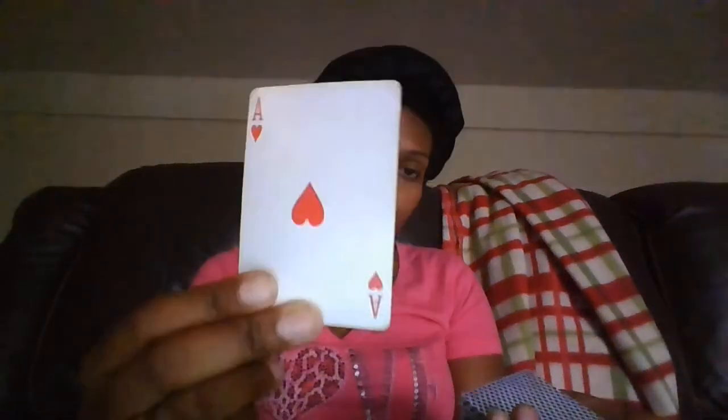Ace is waterfall. So whoever picks this card, they start to drink, and then the person next to them, and then it just goes around the whole circle. Everybody has to drink. Technically, you're not supposed to stop until the person before you stops, but we don't play like that. We just, everybody drinks.